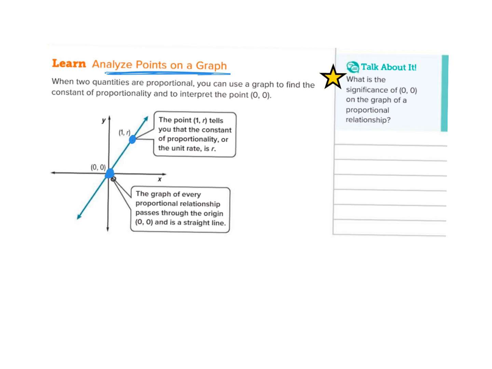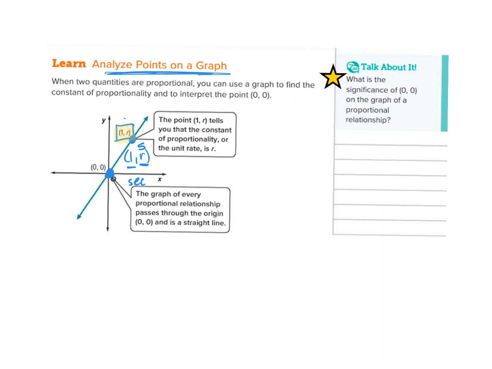on a graph, if you ever have the point 1 comma something, that's going to give you the unit rate. So that would be like if this was time, like after 1 second, the R stands for the constant of proportionality or the unit rate. So that's why that point is special. If that's on the graph, it's really nice. It actually gives you the unit rate. So if it was 1 comma 5, it might mean she runs 5 meters per second. If it was 1 comma 10, 10 meters per second. So that's always going to give you your unit rate.